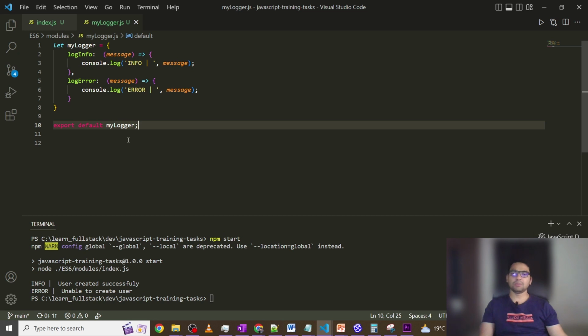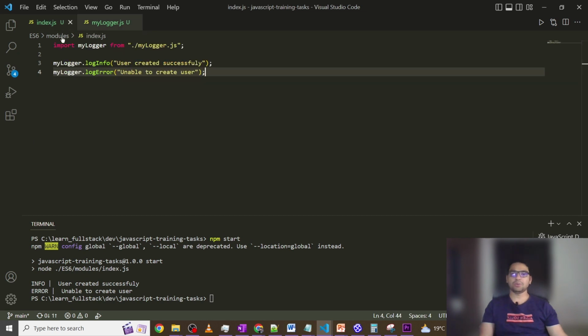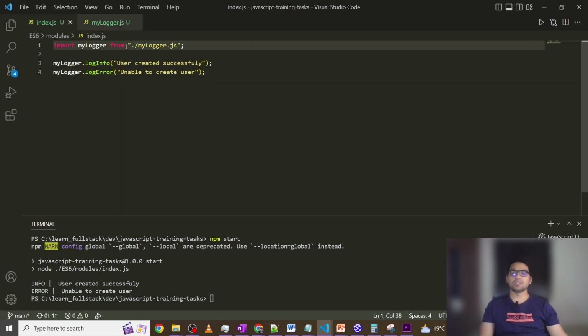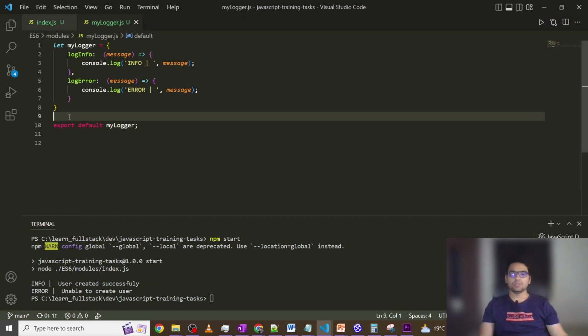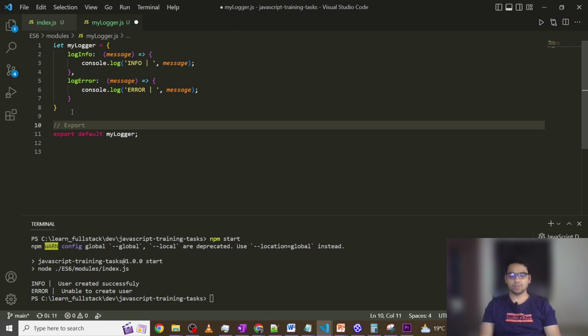It's an object basically, and it's a default export. And I'm importing that module here, and as that module is an object, I'm accessing its internal methods: myLogger.logInfo passing a message, and here it's an error. The result you can see: user created successfully, it's an info message, and the error says unable to create the user. So this is export default.